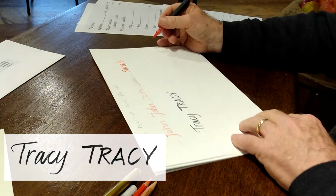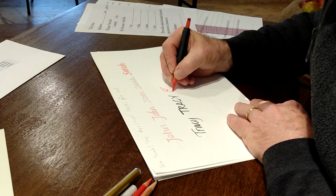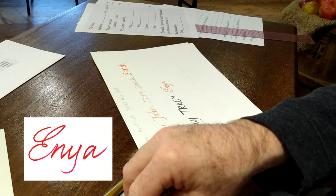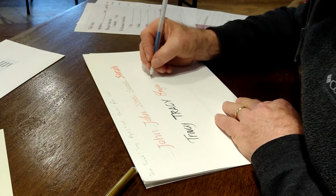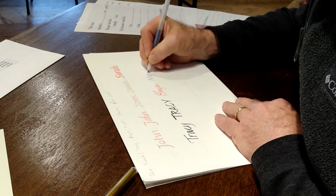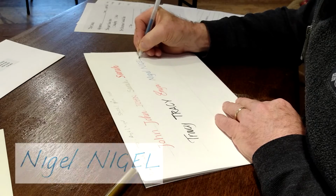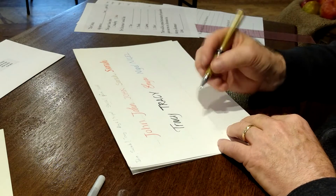This is my red, which I really like red. Some people will get very fancy, and if you know how to do this, this is real cursive. I like that. Now, one of the other tools I really like to use, and it's very simple to use, is you can just use a ballpoint pen. Here I'm just going to do Nigel's name in a nice blue sparkly jelly roll pen. Again, I can do it in big printing as well. And just some ideas for Santa, and this I'm going to do in gold.